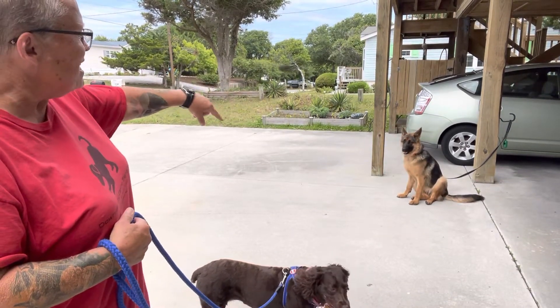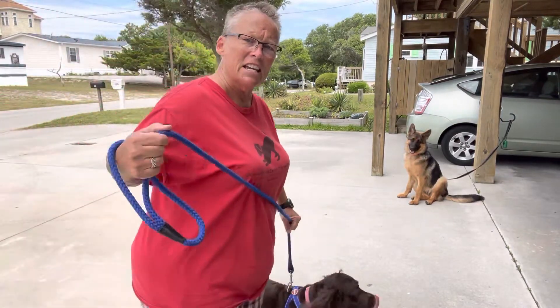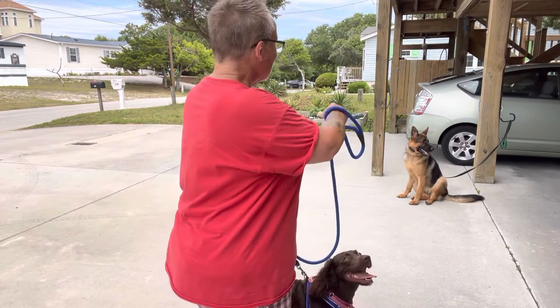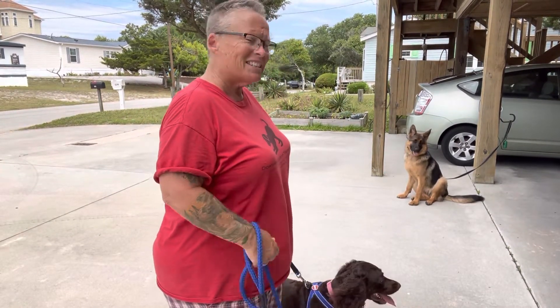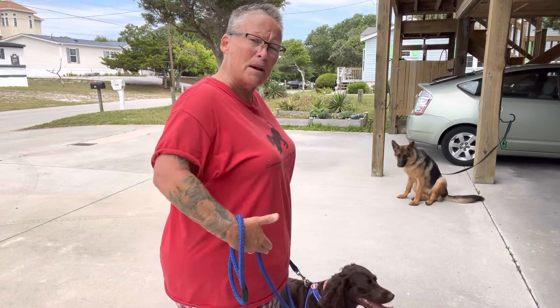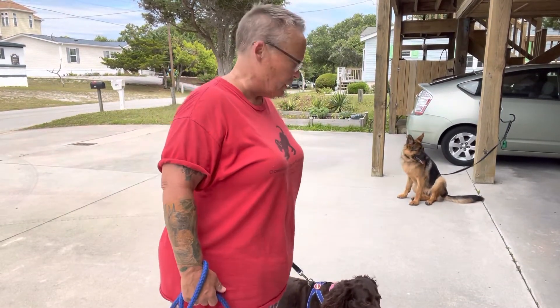What we want is to bring her in close with the here cue. I say here and I bring her on a short leash — notice it's not tight — and then I start to approach the dog. I'm guessing that Zuma will probably jump at her, so I'm just going to go ahead and nip it in the bud right now. I'm going to make sure that I'm in between them, so she's short, she's in the here, short lead.